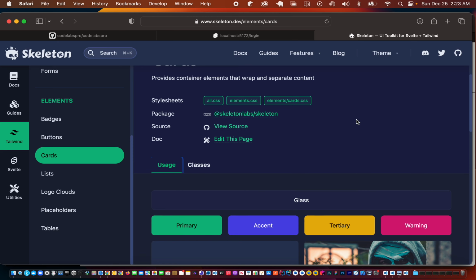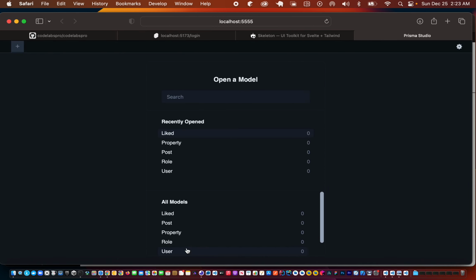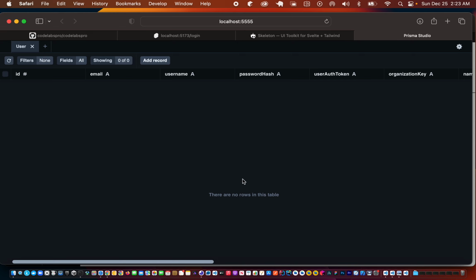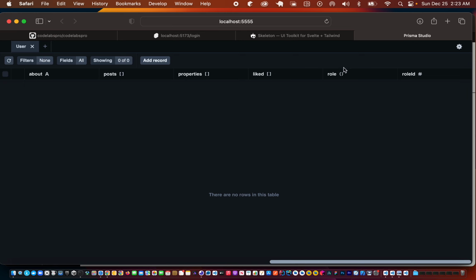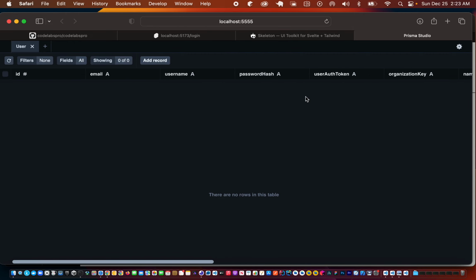On the user table, a user can have many properties, many posts, and one role has many users. So those are the relationships.